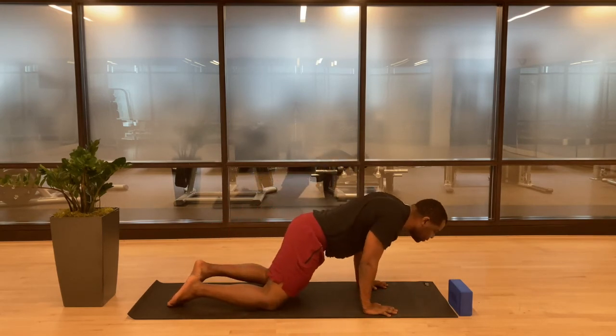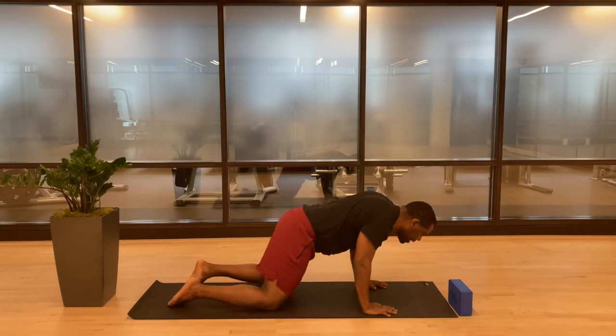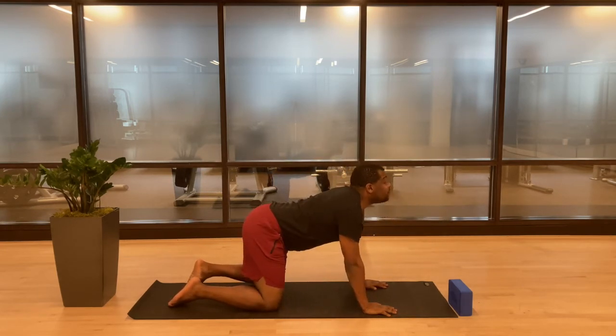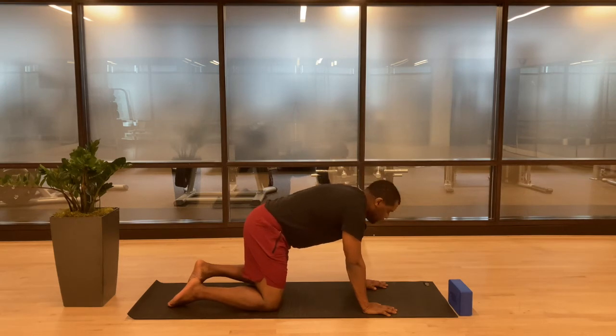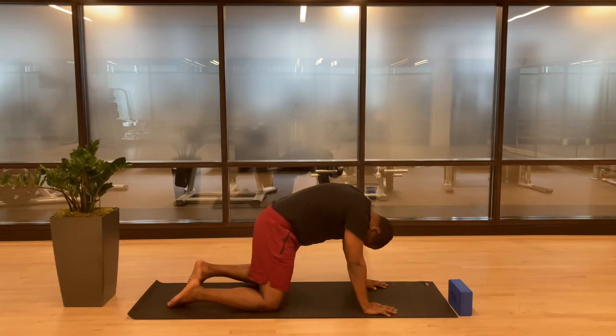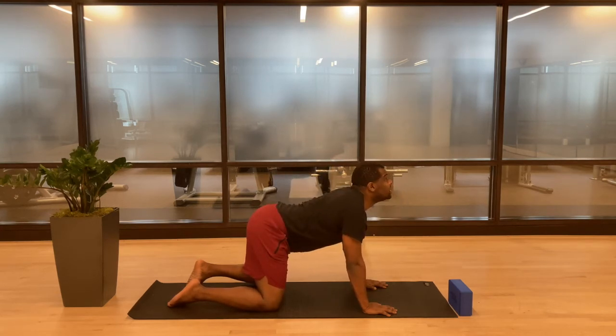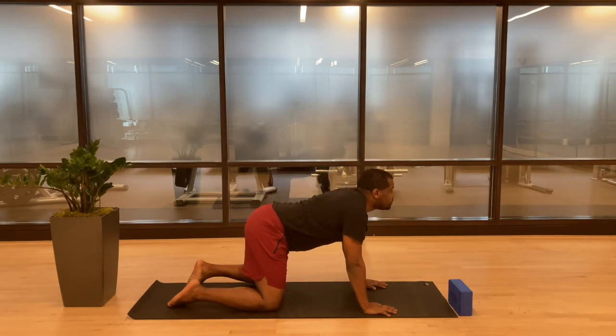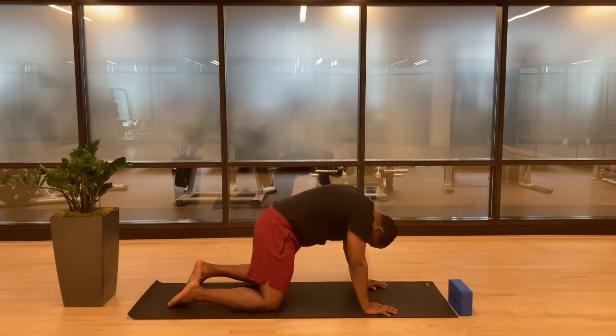Inhale through the nose, exhale through the mouth. Maybe you want to get into a cat-cow. Taking that breath. Nice movement. Head and shoulders to the sky. And dipping the head and shoulders, lifting the torso high. Just trying to find some easy movement.